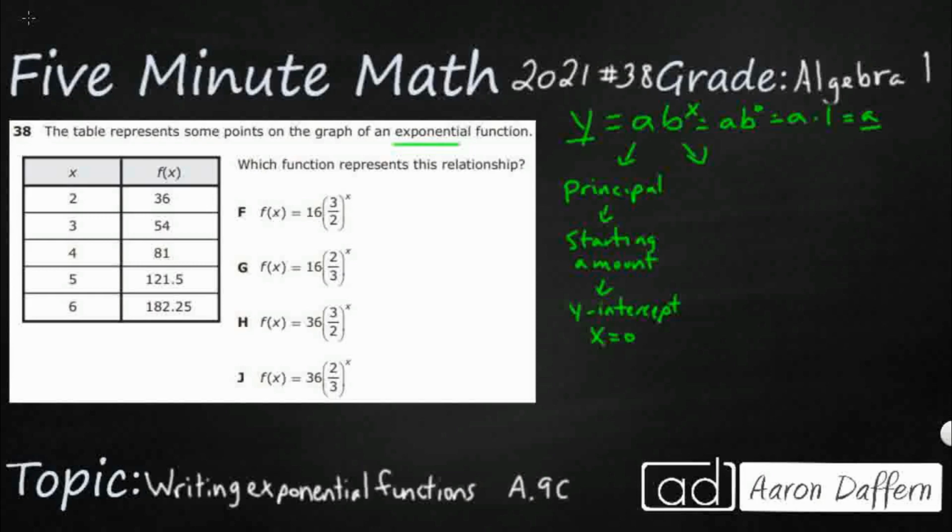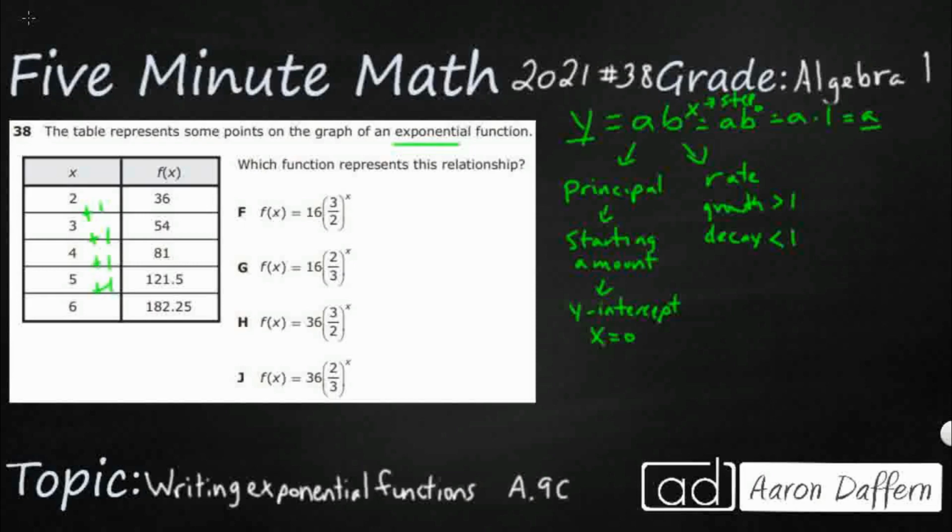And then your b is going to be your rate. It's going to be a growth rate if we are increasing, and a decay rate if we are decreasing. It's a growth rate if b is greater than 1, and a decay rate if it's less than 1. And then this x is simply going to be your steps. Could be time, could be months, years. In this case, there's no context. So the step, as you see here, is always +1.